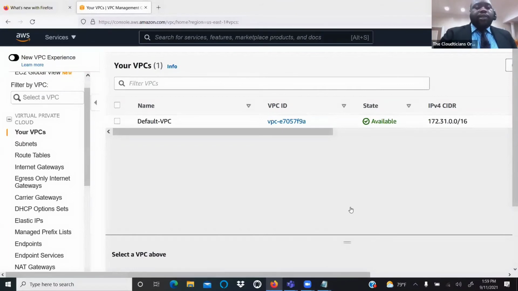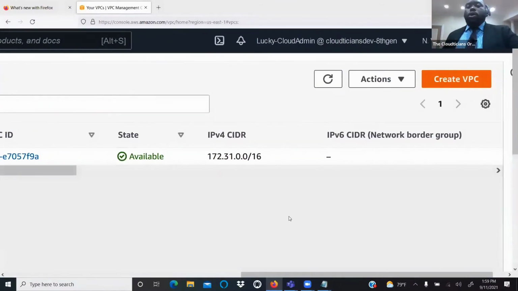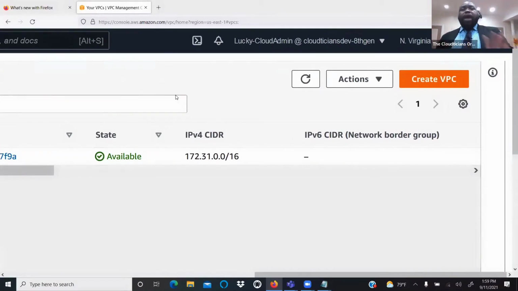So now we have our VPC, all tagged with the right naming convention, default, etc. Now it's time to create a VPC. Understand this, a VPC represents a customer in consulting. Even if you're not consulting, a VPC can represent an application. A VPC can represent a project. A VPC is project specific.